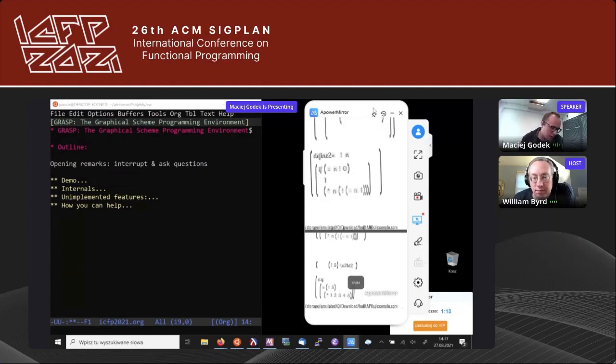So currently, you can look at this thing as just a structured editor for S-expressions, but my long-term goal is to make it run a scheme underneath, which I just didn't have time to do yet. But yeah, this is certainly my plan.